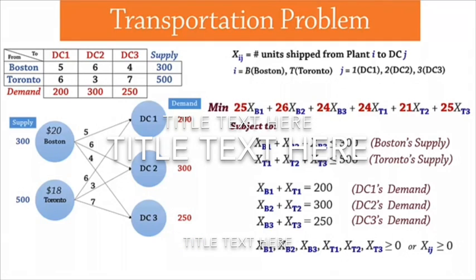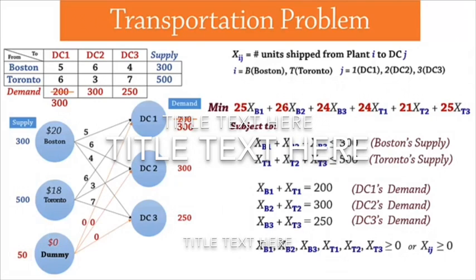Consider the following scenario. Suppose demand at distribution center 1 increases to 300 units. Then we have another unbalanced problem with demand exceeding supply. Let's look at 2 ways to handle this. Since demand now exceeds supply by 50 units, one approach is to add a dummy plant and assign it a supply of 50 units. Note that these 50 units do not exist, so their cost per unit is 0 and their shipping cost is also 0 since they're not going to be shipped at all.